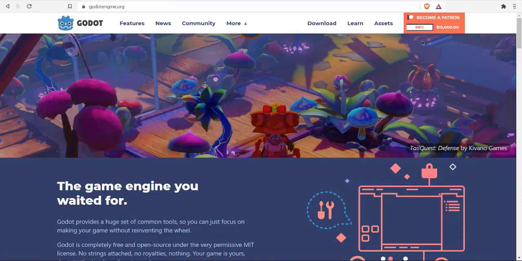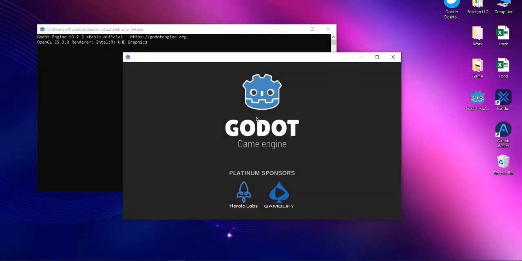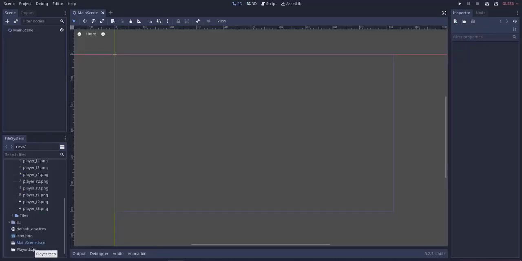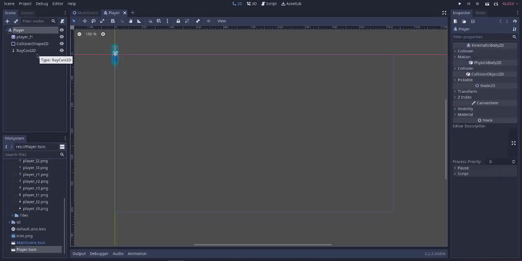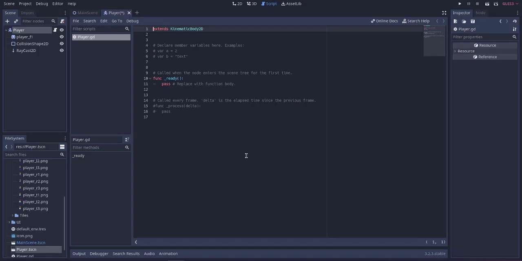Okay, so now we will add some variables to our player in the RPG. For that, let me open the project. Select and edit. Now we'll navigate to the player. Okay, now double click on your player scene, and here you see your player. Once you have your top player node selected, what we need to do is create a script, right? New script, simply keep it player.gd, create, and it should look something like this.